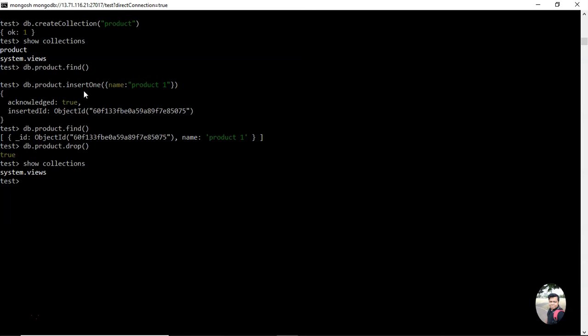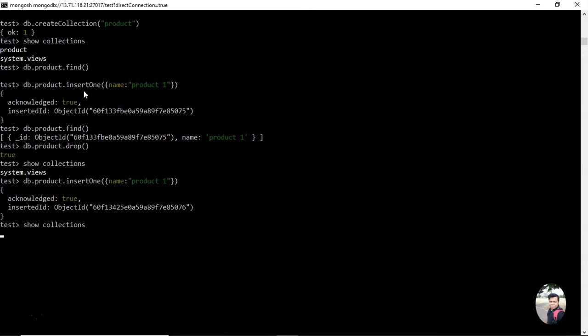Another way we can do it is to write the collection name dot insertOne. The product collection is non-existent now, but if I try to insert a document, MongoDB will create one for us. Hit enter, acknowledged true. Now if I do show collections, you see the product collection got created. This is also another way you can do it.